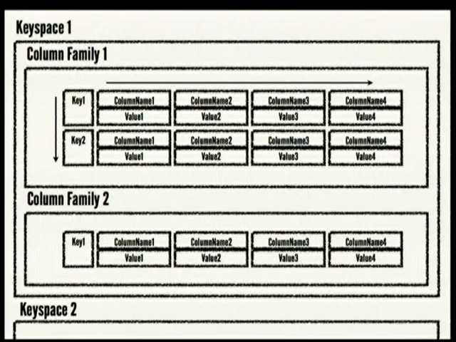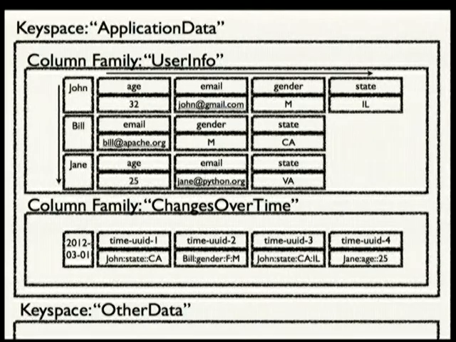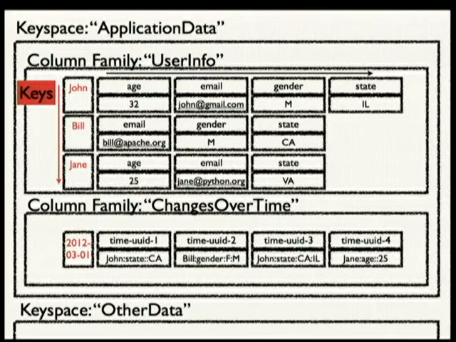Here's the basic structure of how data is laid out in Cassandra. At the higher level you have a key space, which is kind of like a schema from a normal database. Inside the key space you have column families, and inside column families you have rows with keys, column names, and values. For example, you might have an application data key space with a column family called 'user info'. The keys are not sorted — they're in a random order, which is the recommended way of using Cassandra. The ordering of the keys is how Cassandra decides to store data across a cluster of machines.